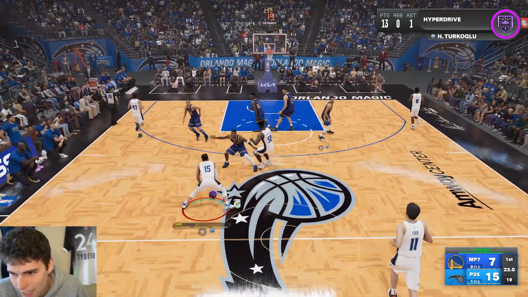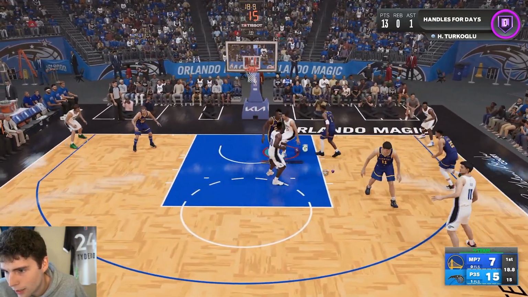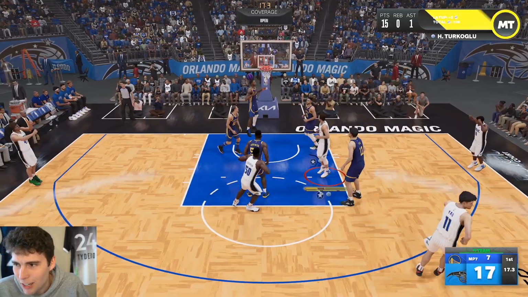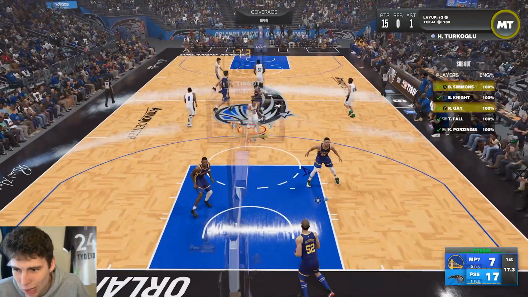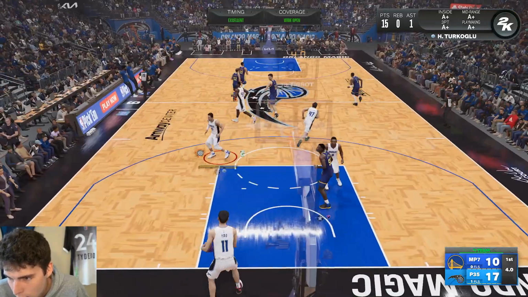I wanted to see if he got the Asta. No Asta, I bet. Oh my, he's still getting to his spots. He is still getting to his spots. He's just too big for this T-Mac. T-Mac is a baby to Hedo Turkoglu.